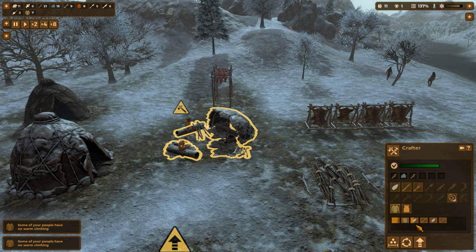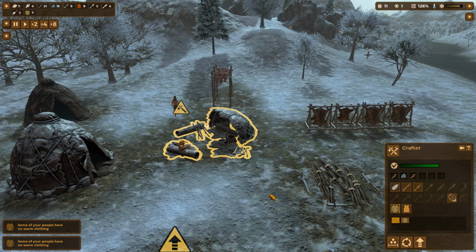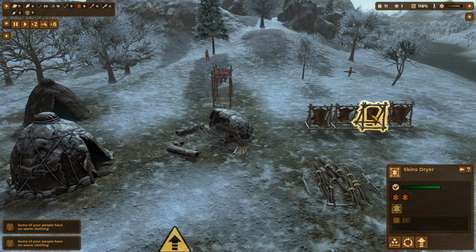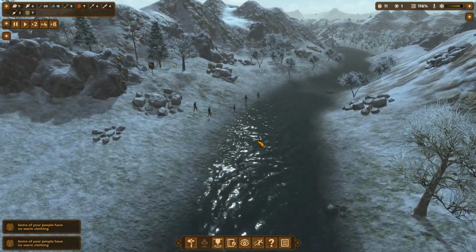If I cancel all these and just make a load of them. I want all my people to have a bit of clothing. Now what does this need? Dry skins. Yeah, see that's an issue because at the moment I've got lots of skins on here drying out, but they're not dry yet. Well, that's fine. I have to remember that I've stopped production on them.